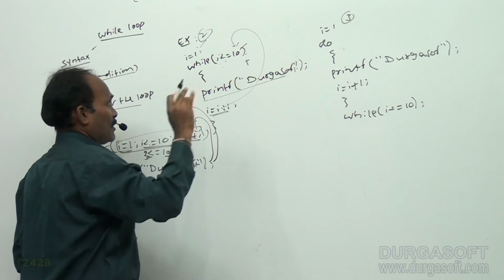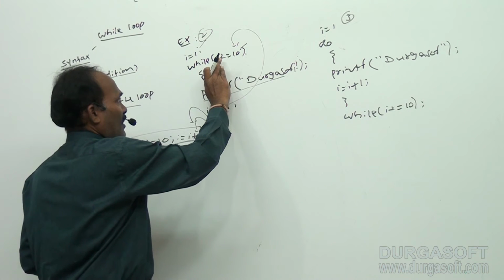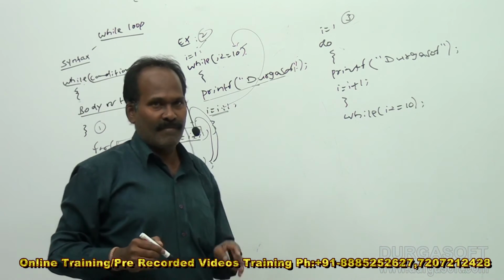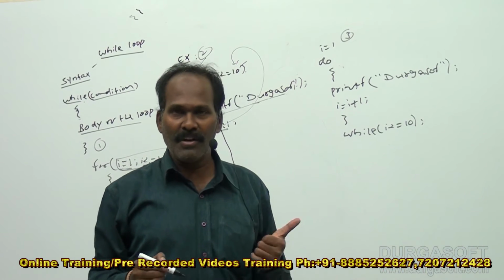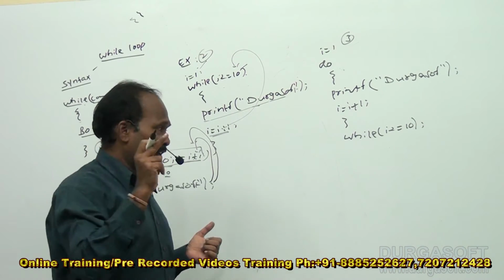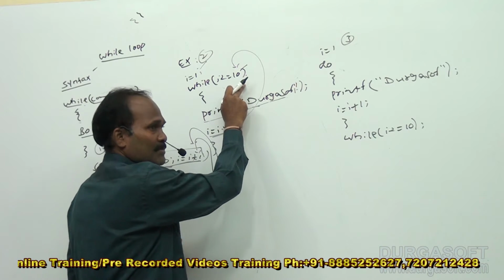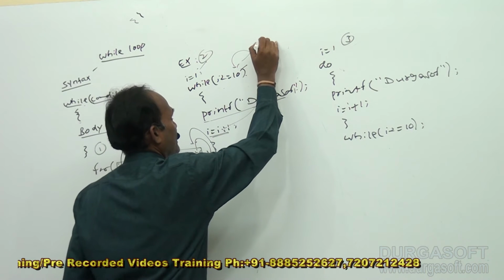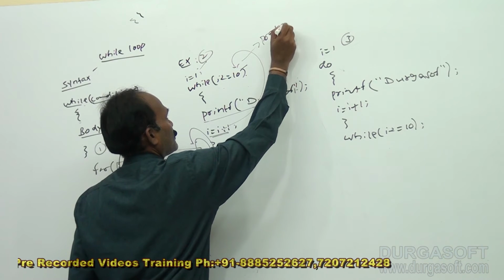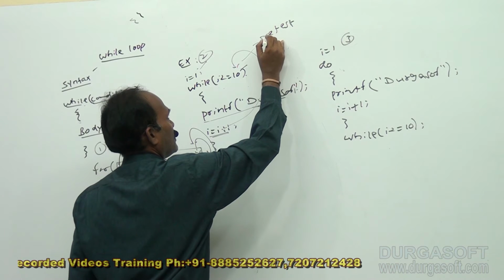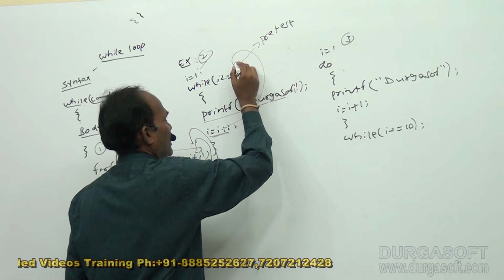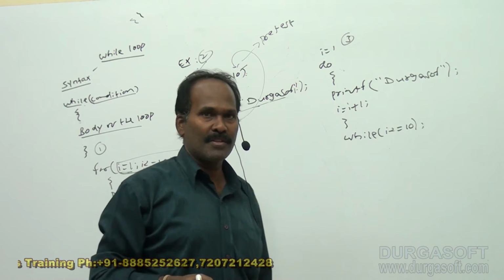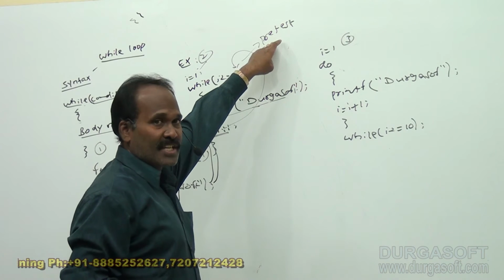One more point you have to observe here. Before the control executes the body of the loop, it checks the condition. That means pre-testing. Pre-testing is done in the case of the while loop. For execution of the body of the loop, the condition must be true, and whenever the condition is true, only then is the body of the loop executed. So this is called pre-test. Pre-test means the condition is checked in advance. Otherwise, the body of the loop will not be executed. That is the reason it is called a pre-testing loop.